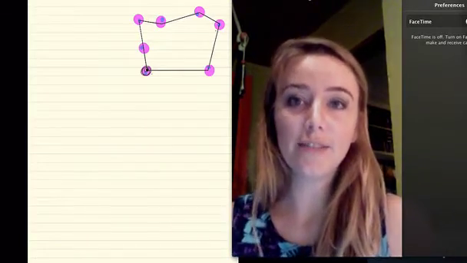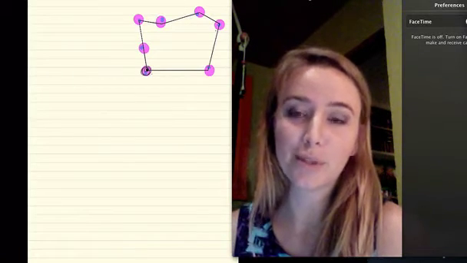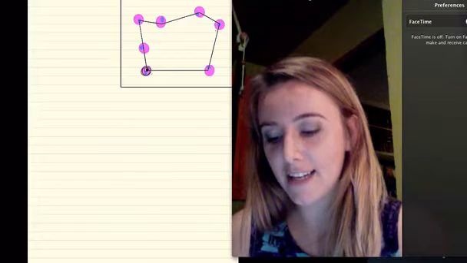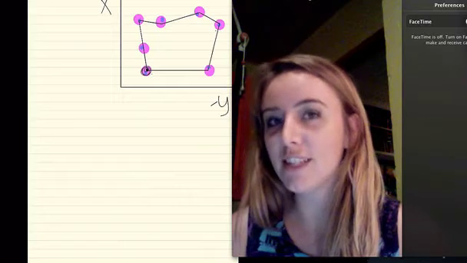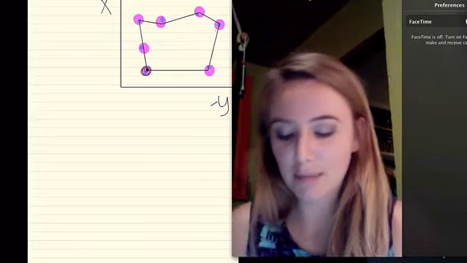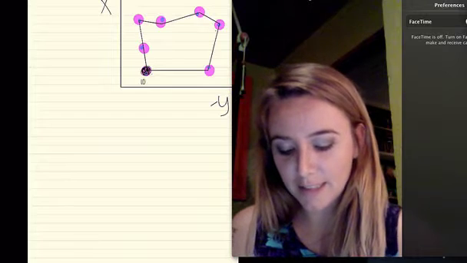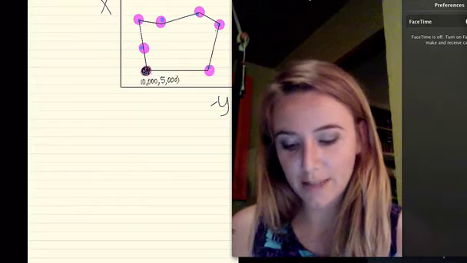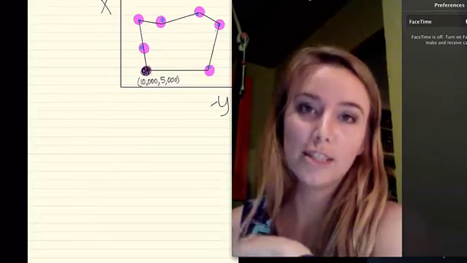Okay, so let's say the figure to the left is the traverse that you surveyed, and every one of those purple circles is a place where you took a reading. So what you're going to do is take that and plot out an X and a Y coordinate system, and you're just going to assign some arbitrary numbers, as long as everything's positive, it doesn't matter. So we're going to take this point right here, and we're going to label this 10,000 in the X coordinate and 5,000 Y coordinate. Now from there you're going to plot and label all of your other coordinates in the system.